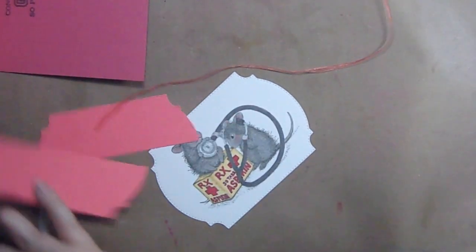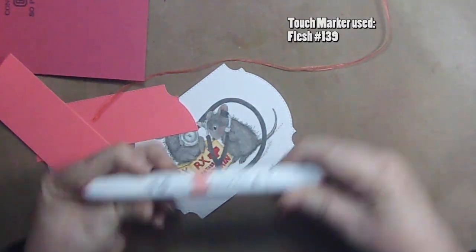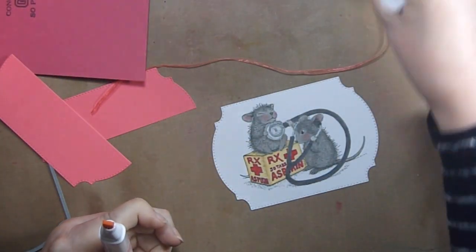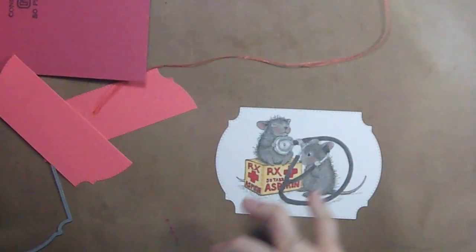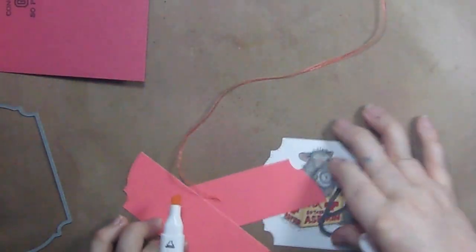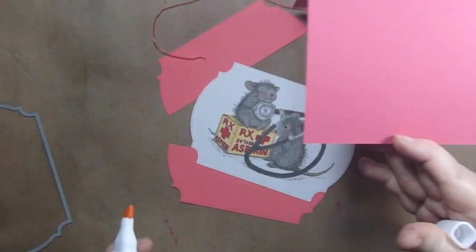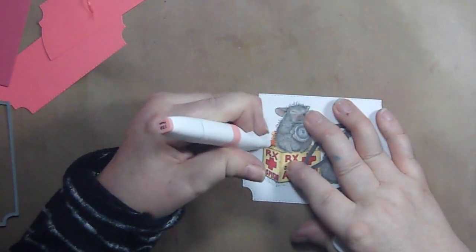I think I'm going to do my background in, it's called Flesh, number 139. And I thought it would look nice because I'm going to put that on the front. Because I'm going to put it on this color, and then that's going to go onto this color. So hopefully it all will work well together. That's my plan anyway.